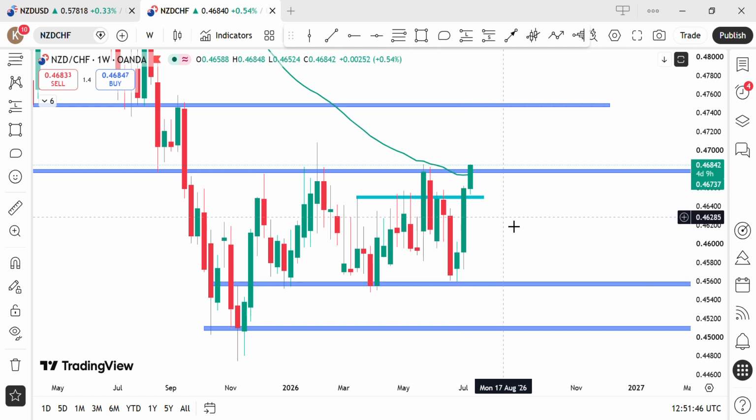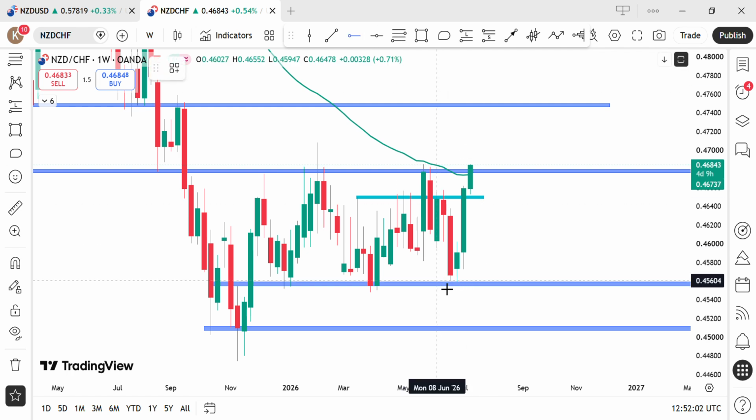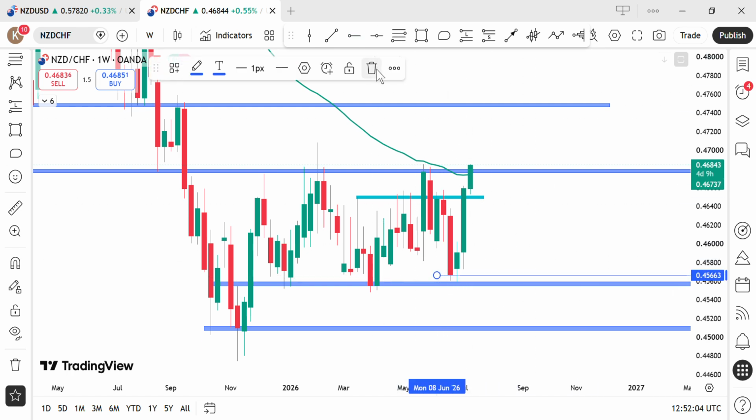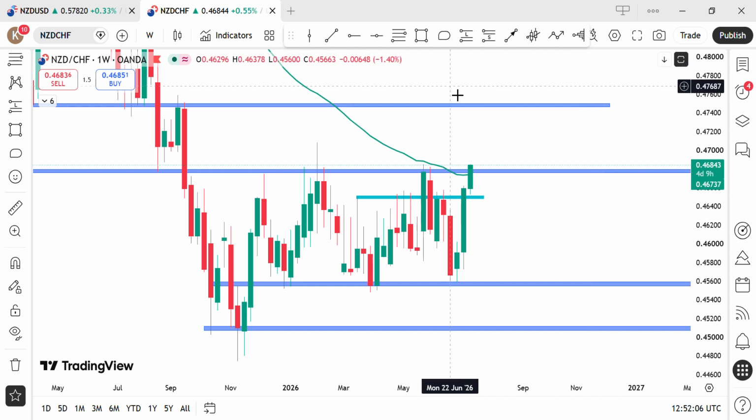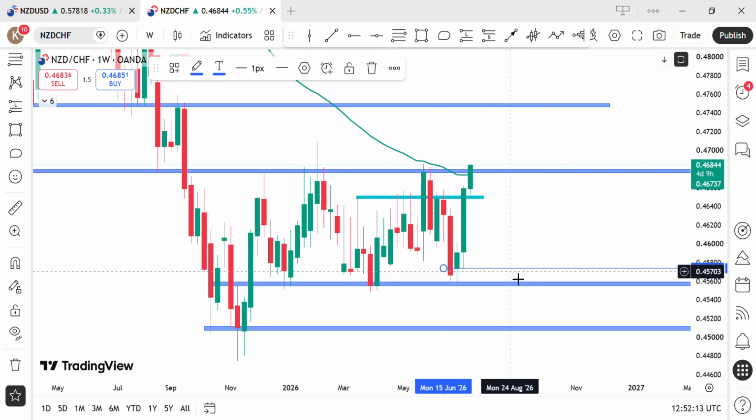So now when price came to this level, we had a bearish engulfing candle that we didn't like. It means that the sellers are gaining momentum. But one thing that we saw the subsequent week that we really liked was that the market gapped up. So the weekly candle closed at this level, but when the next weekly session opened, you could see that price gapped up and opened at this level.